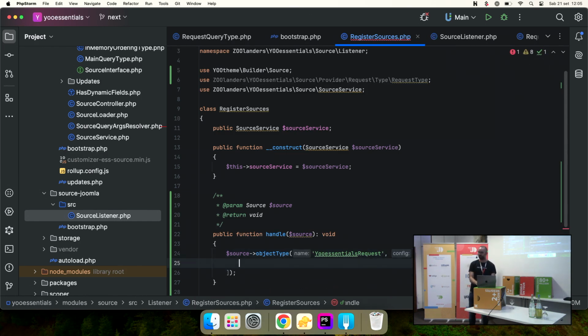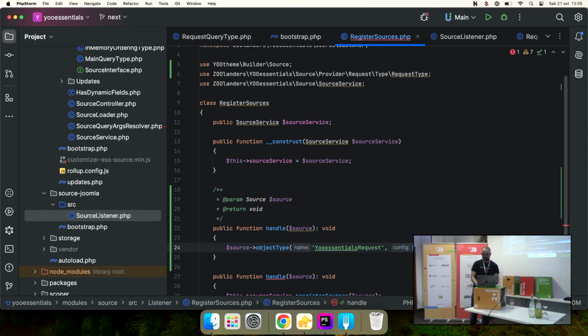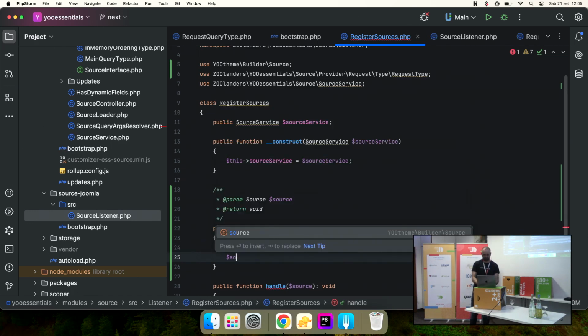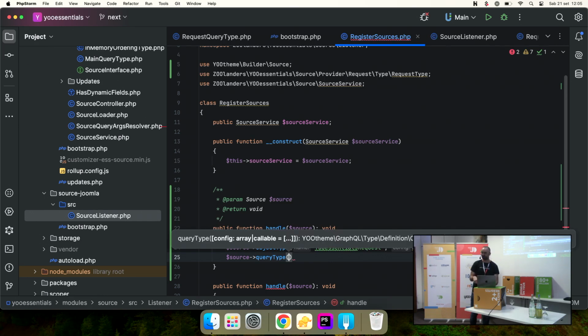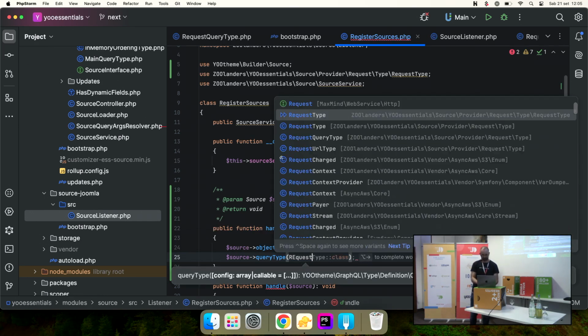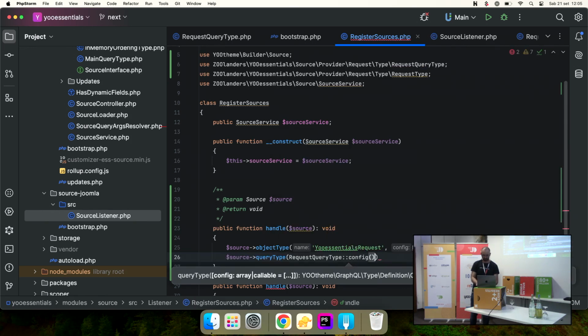It doesn't need to be a class, it can be whatever you want. So it's just a string array of fields. That's it. And then you do the same thing for the query type, which doesn't need the name because you already wrote it in the configuration. So it's request query type config.